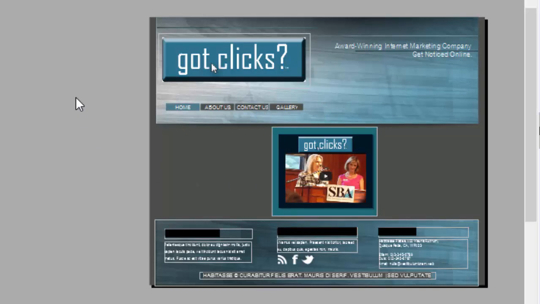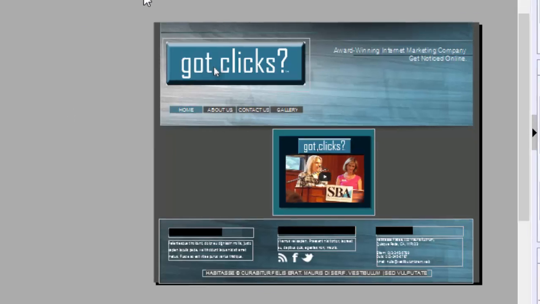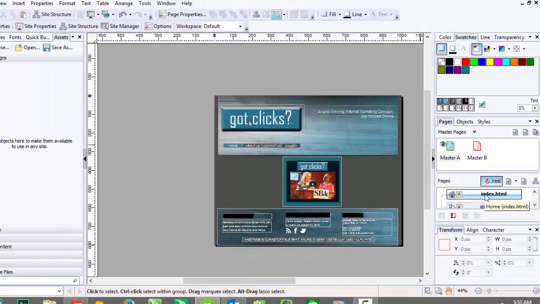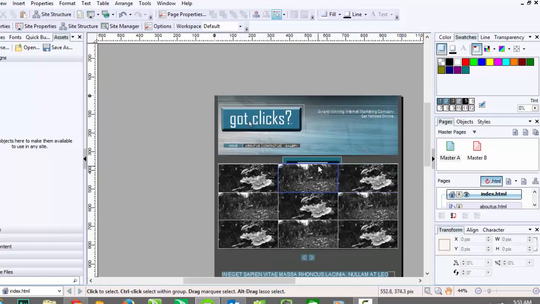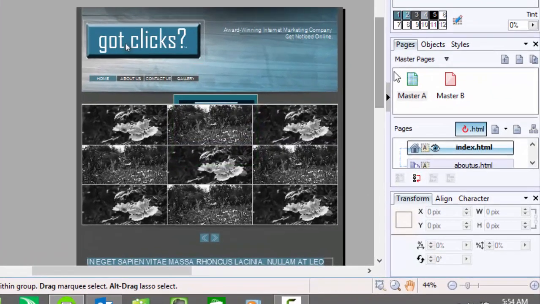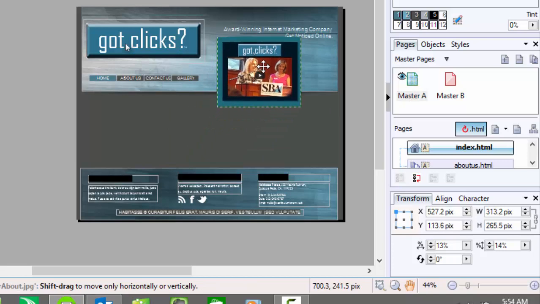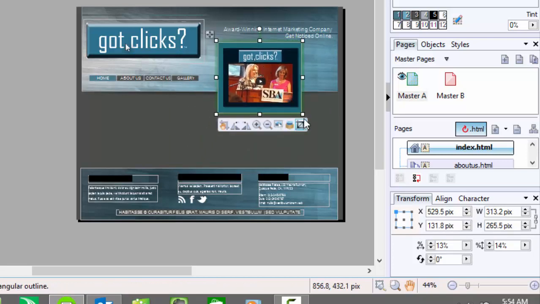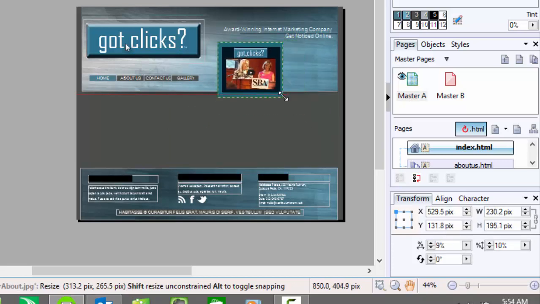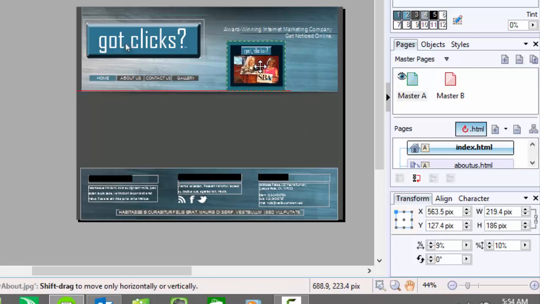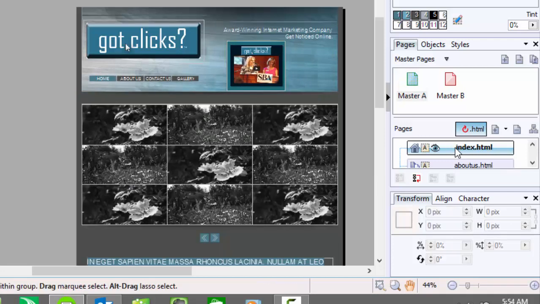Now, if I just left this picture, this is what would happen on the master page. I go to my index, and you see how it's hidden back here? You don't want that. You want to make sure that your pictures are up in places where they're going to show on all your pages, if that's in fact what you want. I don't particularly want this, but I'm just showing this as an example.